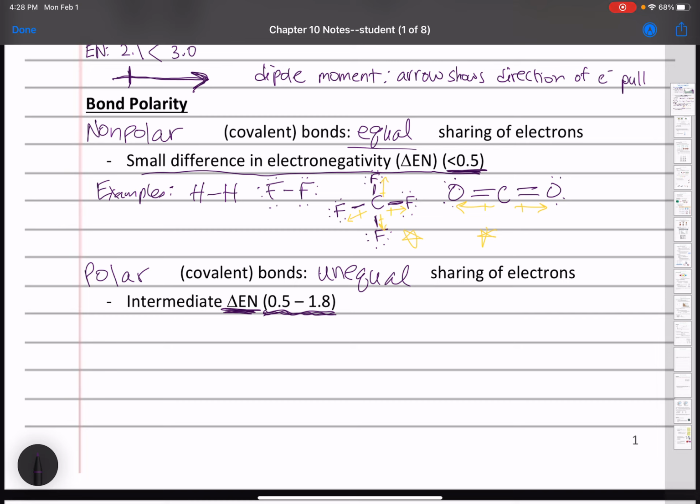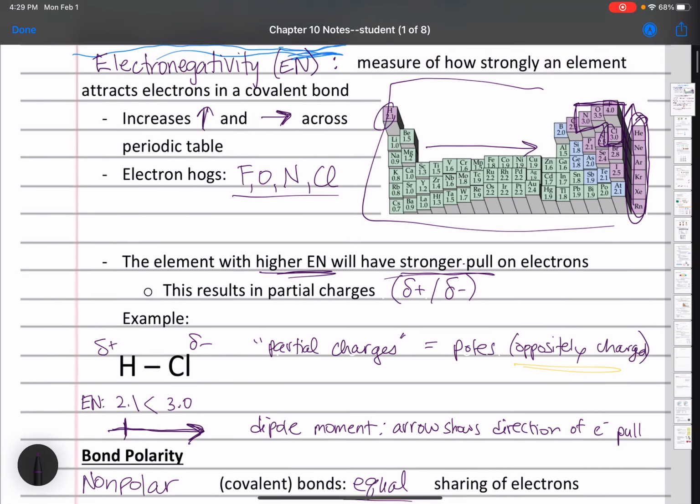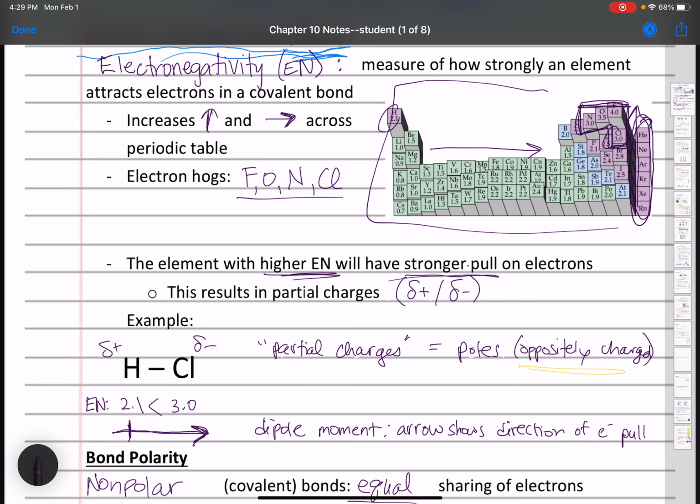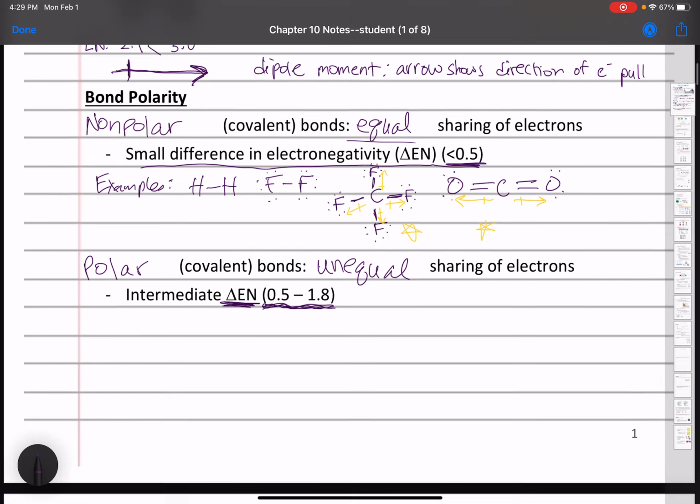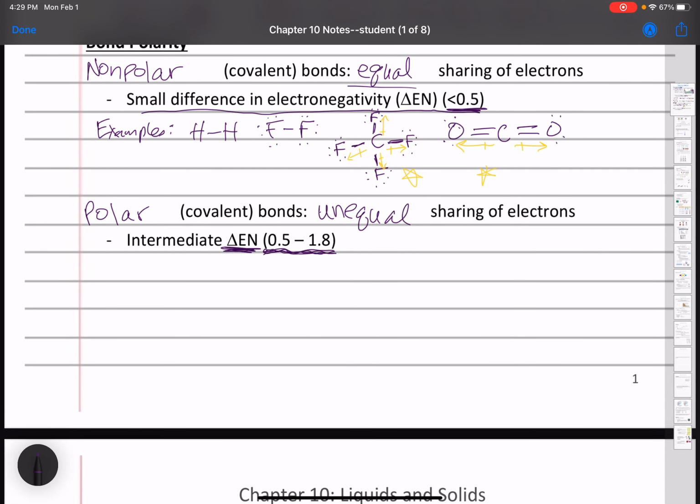So I typically discourage students from trying to do the math using this table up here. It's more about understanding that any one of these four is really going to be a big hog when it's paired with something else. Okay, so my examples here. Let's see, let's do H2S. And I just told you, I really don't expect you to know those big four hogs, and then here I give you one without one of the hogs.